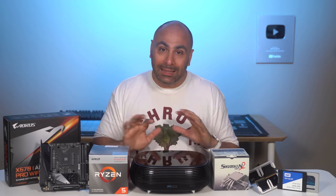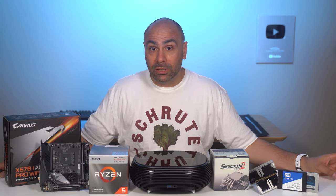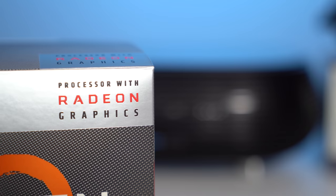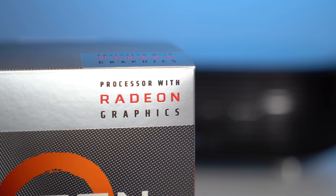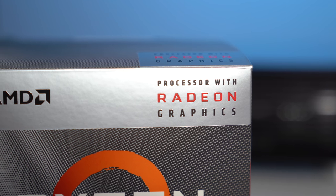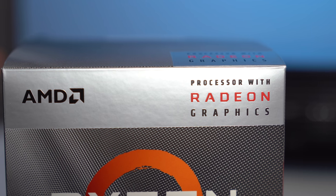I'm not sure exactly what kind of resolution or settings, honestly, we're going to be able to use, but it should be able to at least play lower-end games if we want it to. However, this is not going to be a build that's specifically targeted at playing high-resolution, high-frame-rate, high-fidelity games on a large living room display. That's just not what we're going for here.